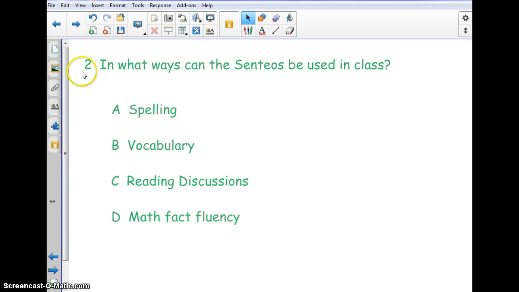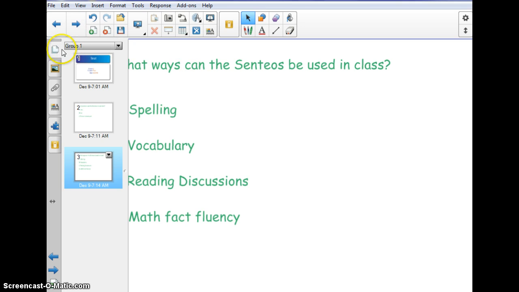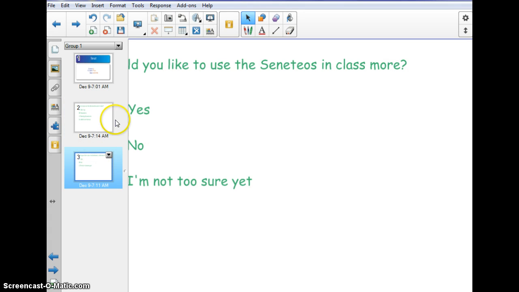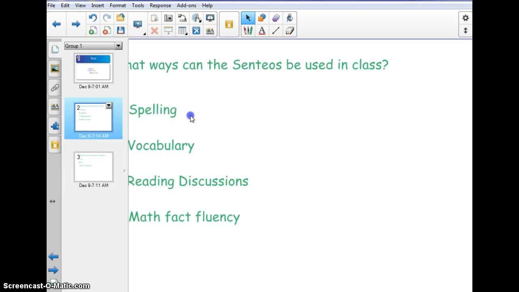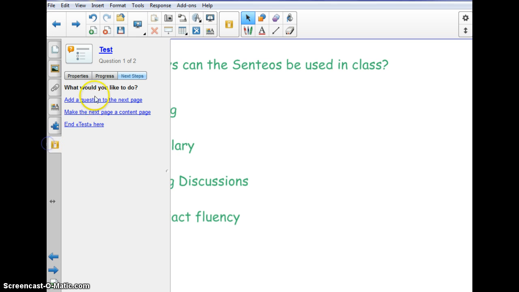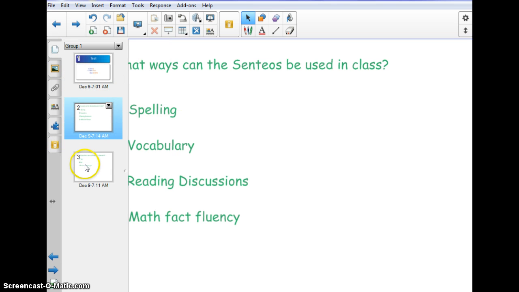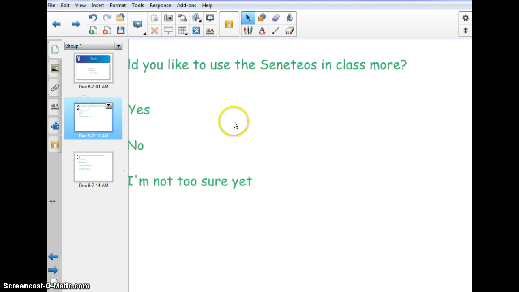and now look at that, it set a new page up for me already. Now suppose I'm not happy with the order of these questions. I'll click my File tab here the same way I would to view a regular Smartboard document, and I can drag and drop, you can see where the blue highlighted, any of the slides that I would like to move, and it will automatically update the question number. So once it's in the system correctly, I don't have to worry about updating the question number. If I move it, it will update.